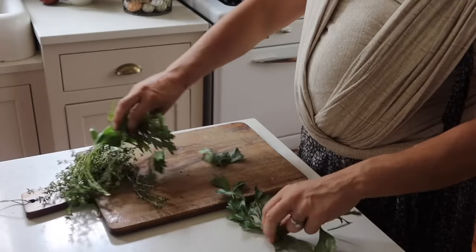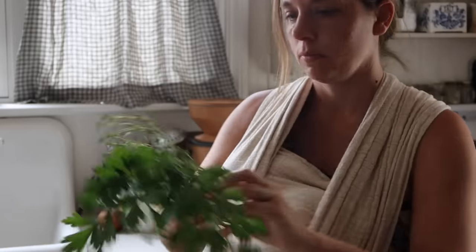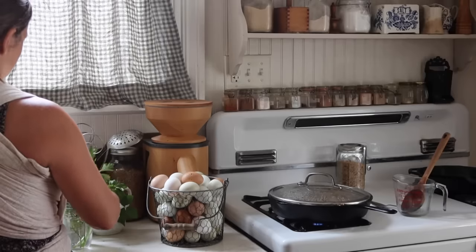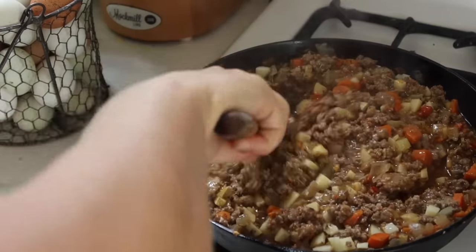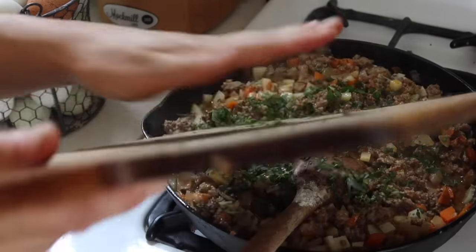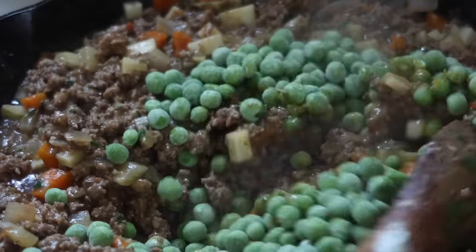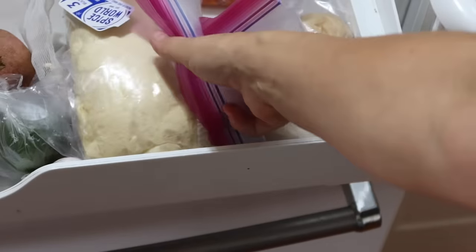I also picked up a little bit of sage and thyme out in the main garden and grabbed a little bit of extra of each of it to add next to my little basil rose area. This not only keeps them fresh and usable for several days, but also looks beautiful. I dice up my combination of herbs, add it to my pie filling, if you will, along with some frozen peas. And then the next step is to get my puff pastry out of the fridge.